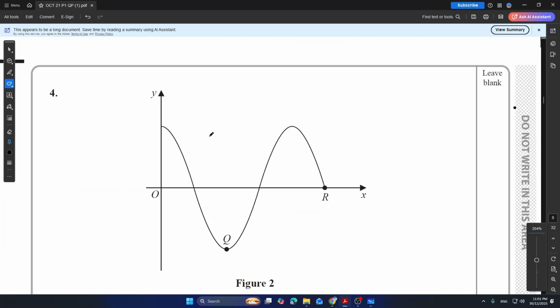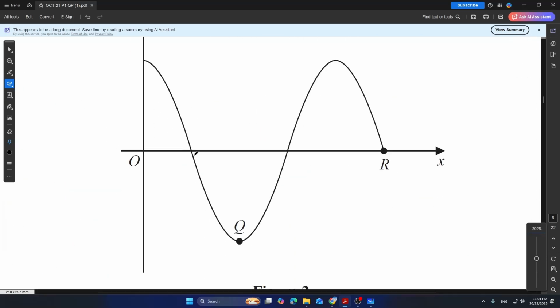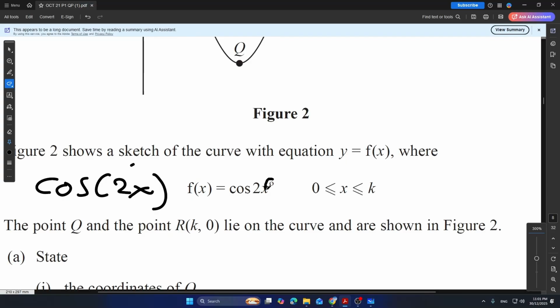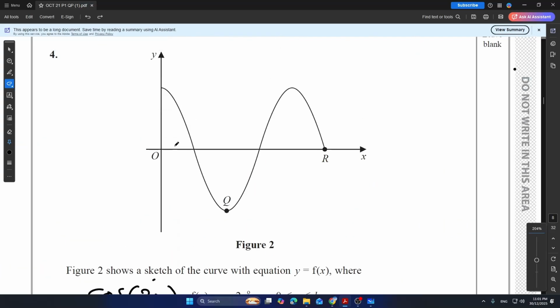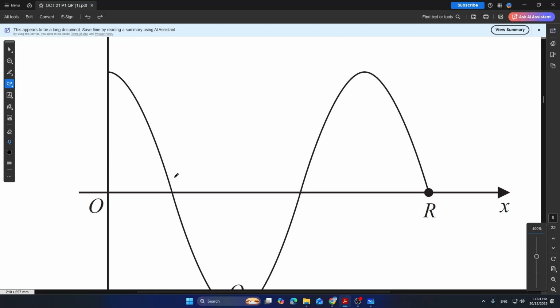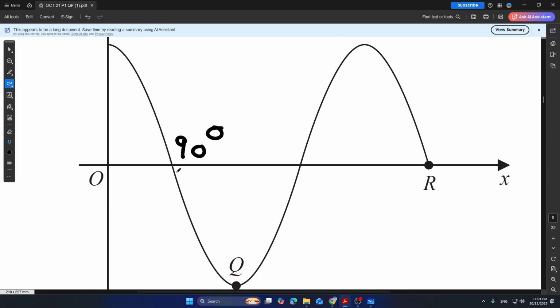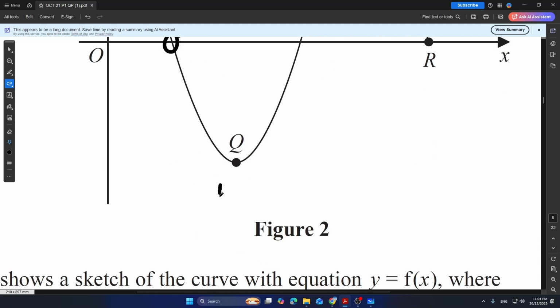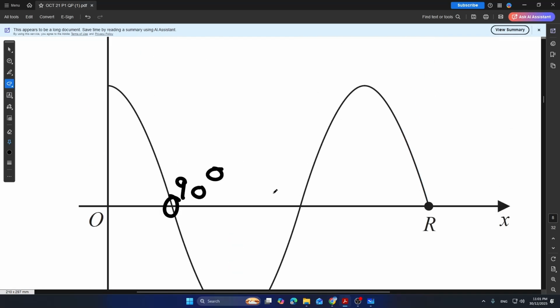Okay, let's imagine this was the normal cos x graph. By the way, this is in degrees, so we're going to use degrees here. If it says in radians, we would use radians. This is 90 degrees, this point is 180 degrees, this point, in a normal cos x, not in this one, I will show what I mean. And this is going to be 360 degrees.